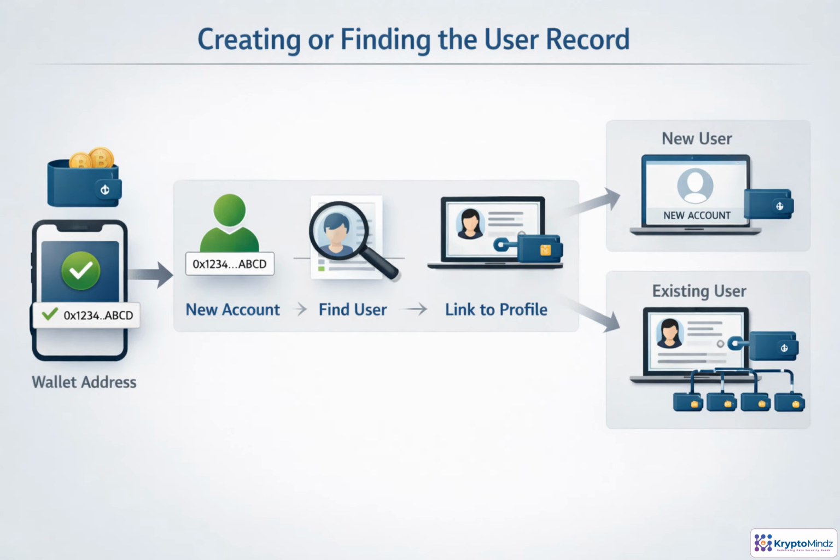After the signature is verified, the backend can trust that the signer controls that wallet address. The next step is mapping the address into the application's user model. The simplest approach is wallet as user. If the address is new, create an account. If it already exists, sign that user in. More mature products often link wallets to profiles and may support multiple wallets, but only with clear rules to prevent accidental account takeover.